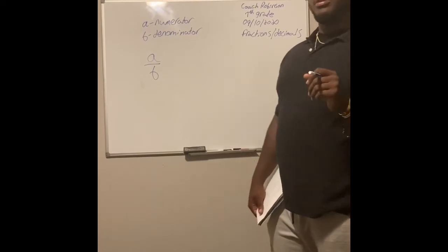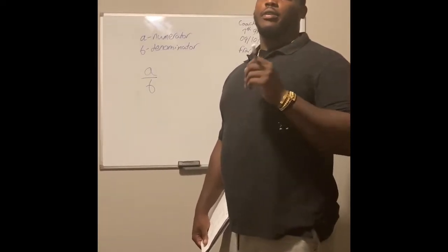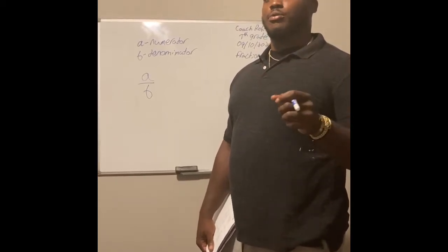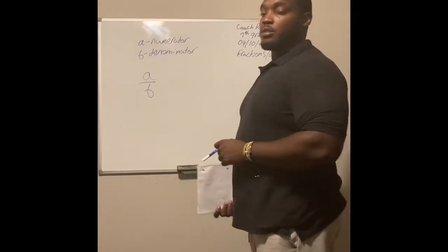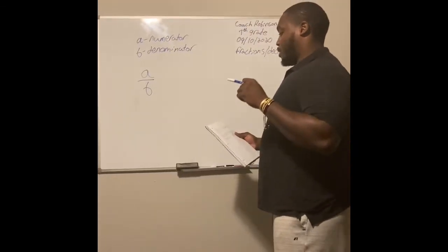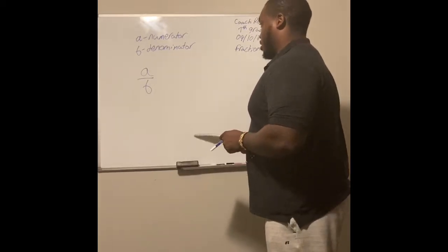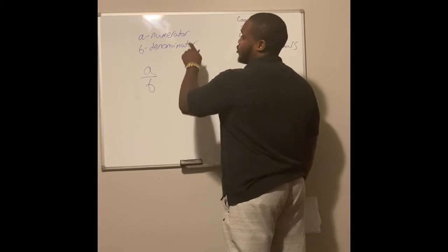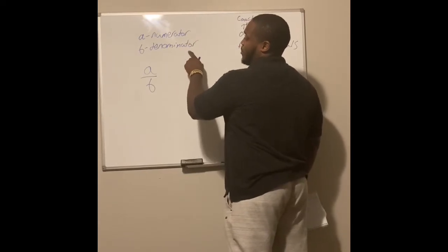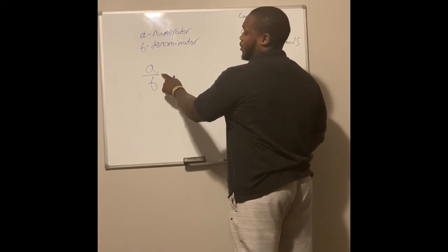What we're going to do is identify what a fraction is and then convert those fractions into decimals, all right? So first and foremost, let's define a fraction. A fraction is a number that represents a part of a whole number. There are two components of a fraction. You have the numerator and the denominator. So you would express this like this.